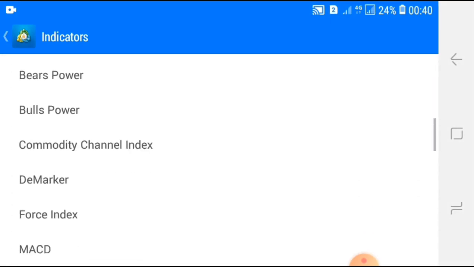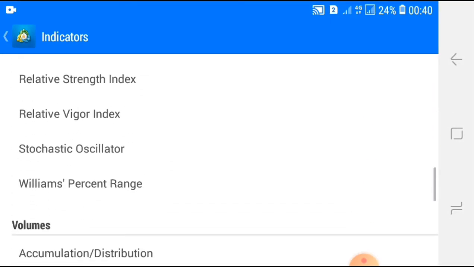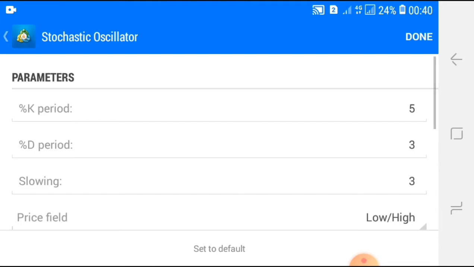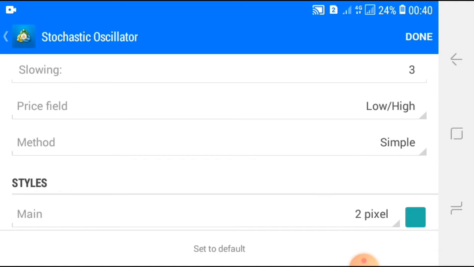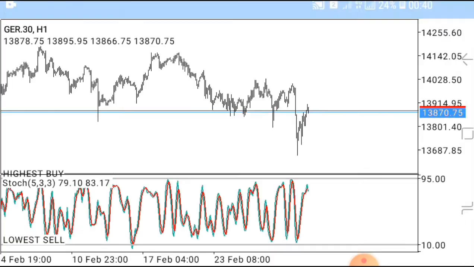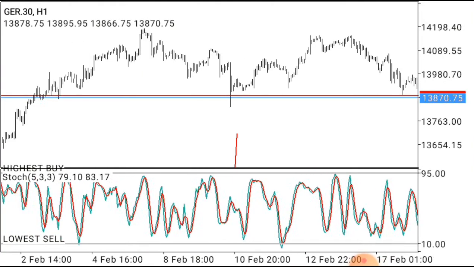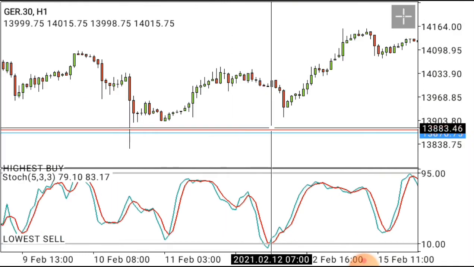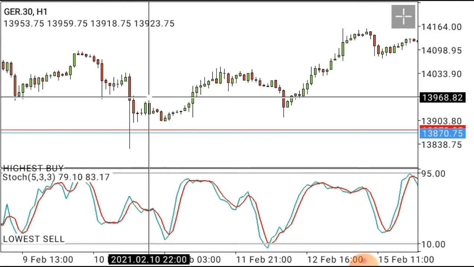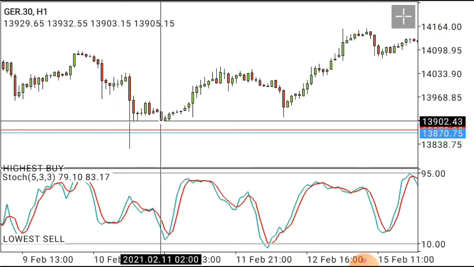And then you need to check out stochastic oscillator. And when you're done with that, you don't change the settings and stuff like that because it's already done for you. That's how I use it. So as you can see now, the price is actually showing us where price moves, reverses, and pulls back and stuff like that. And the indicator is doing that as well.